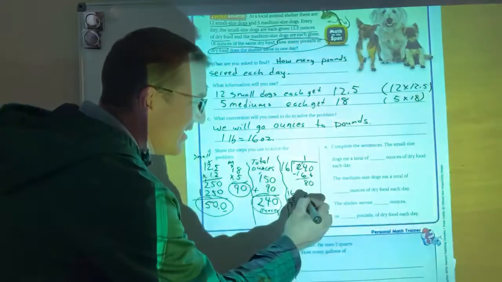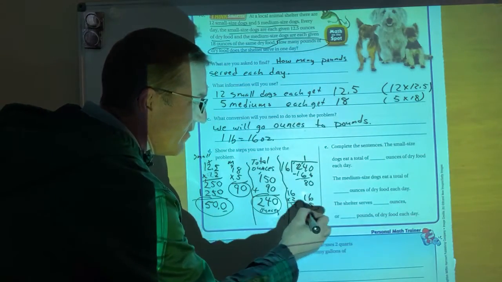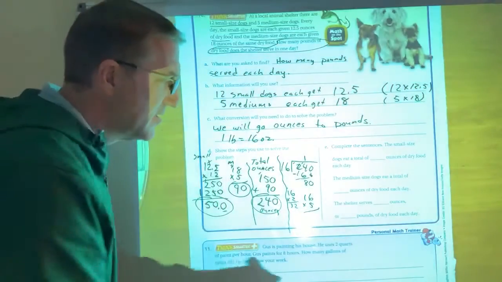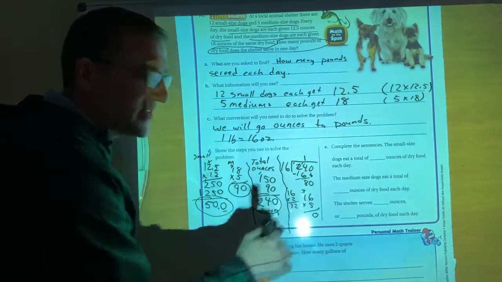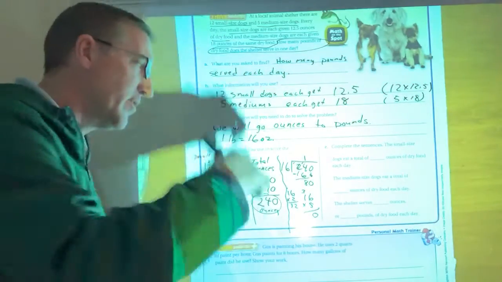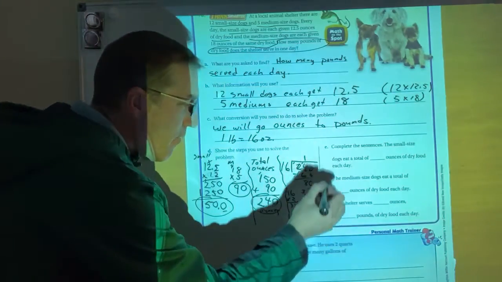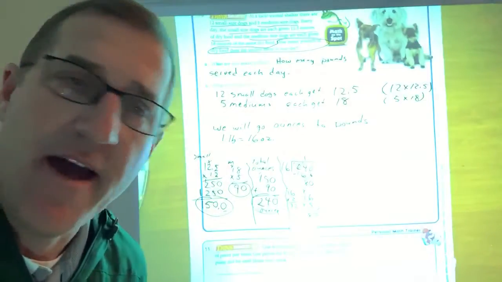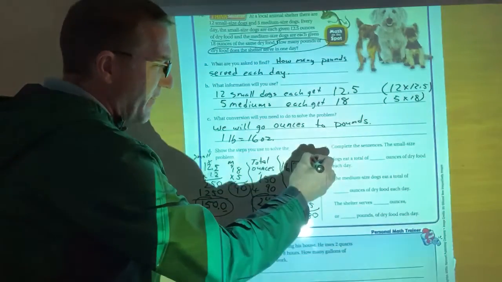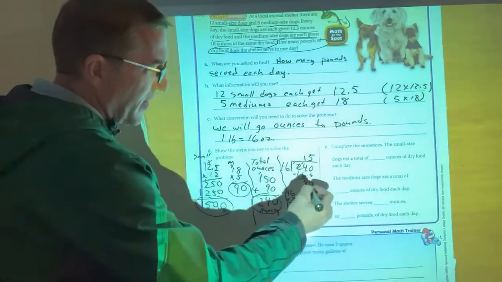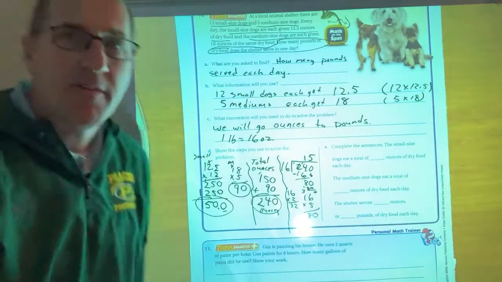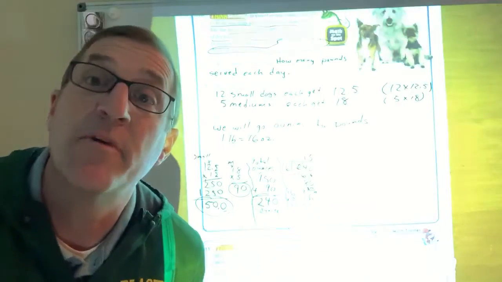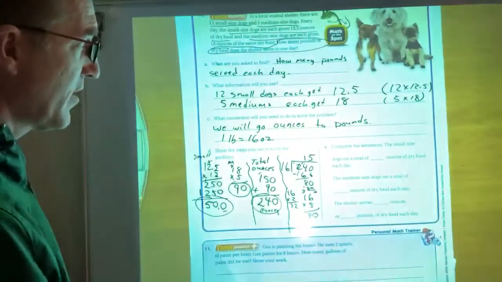So I'm going to take 16 times 5. 5 times 6 is 30, right? Put my 3 up here. 5 times 1 is 5, plus the 3 is 8, so 80. Oh, yeah. So I'm going to put a 5 here, and it's 15, because 80 minus 80, that's 0, right? So it's 15. Now they're going to make me fill this in. I hope I don't mess it up, so don't judge me and don't laugh.